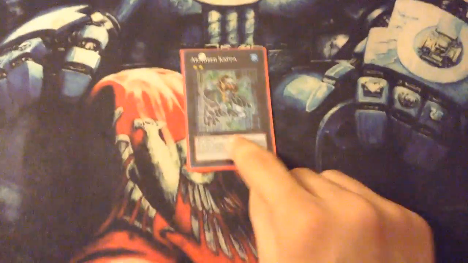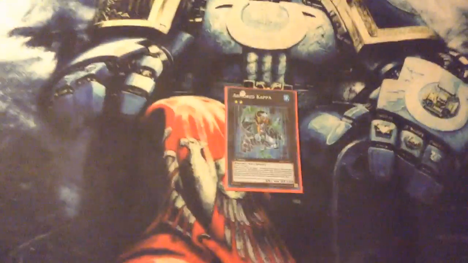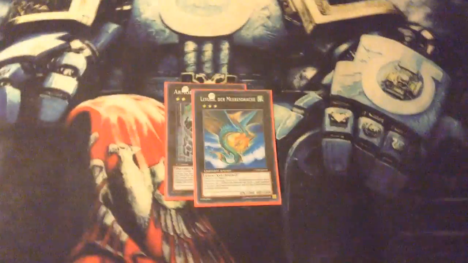So one Armored Kappa, you can make a lot of plays. You can get him out with Vomit Shark. You can make him with Diva and Heavy Infantry. You can make him with 2 Heavy Infantries. Helps get around Defissure, a really good card. One Levier, because it's won me some games.